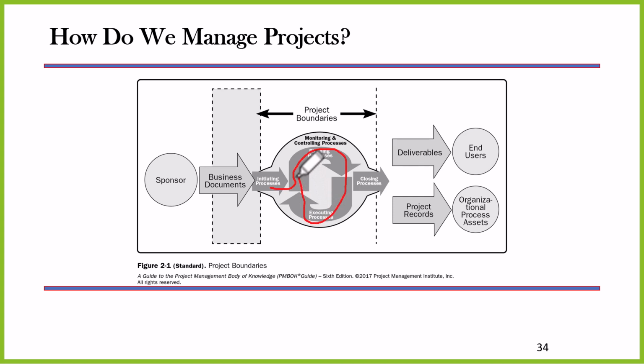We call this progressive elaboration. Progressive elaboration says, as I learn more about my project, I add it to the plan and I update the documents. So we start executing. So this will continue, planning, executing. Once we have a plan and we're executing, we will monitor and control the project to make sure it's staying on track. And this will be a continuous process until we have completed the project. The deliverable has been accepted. Then we transfer it to the end user and we finalize all the reports, documentation, and everything, and file that information away. That is a true picture of how we manage projects today.